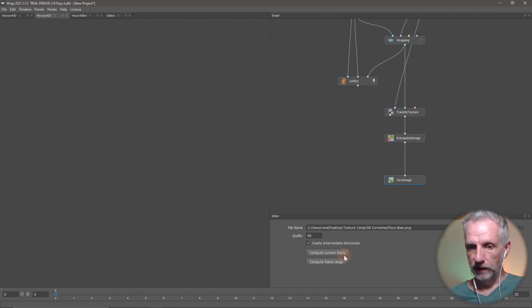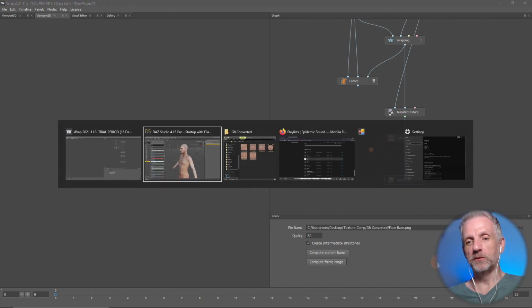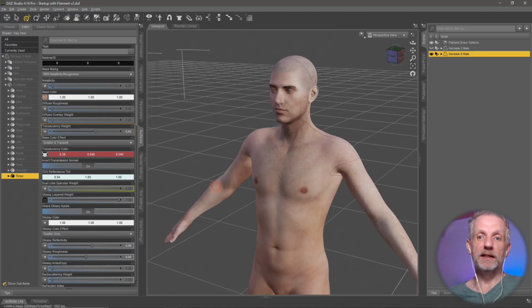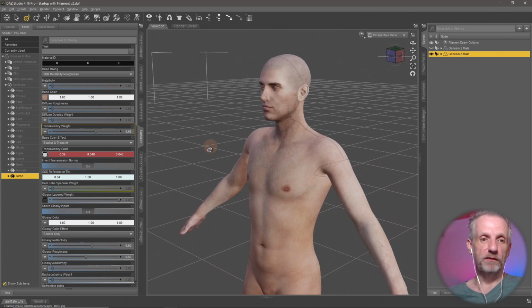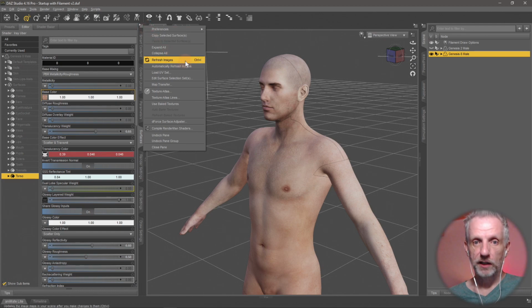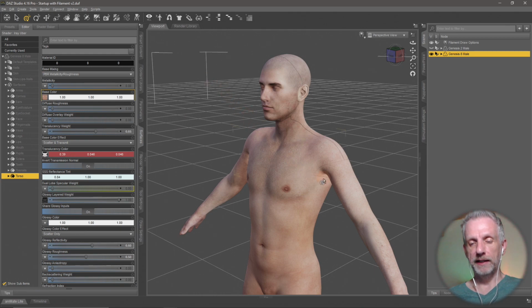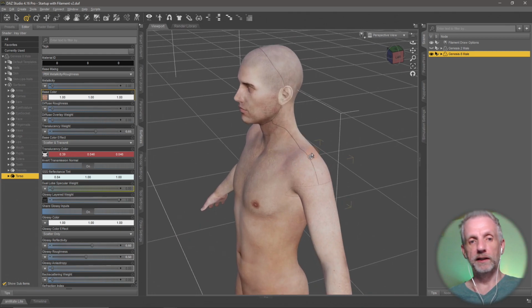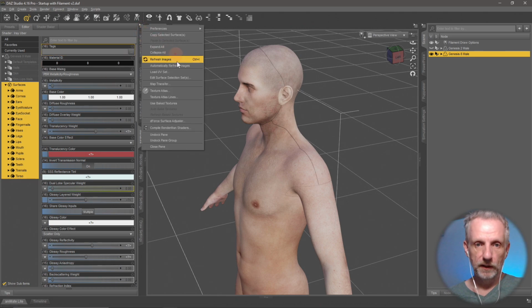I'll see what happens just by compute current frame, if we have one JPEG and one PNG. Without postwork, that's true. And here, this is another tip for you, Brian. In case you've ever done this and the maps are just overwritten, there's a thing in here that says refresh images, Control I, and then it should just go and load everything back. Usually it does work, but it only worked for the torso, not for the other ones. So to refresh all the channels, you just go and click all the surfaces. And just do this.